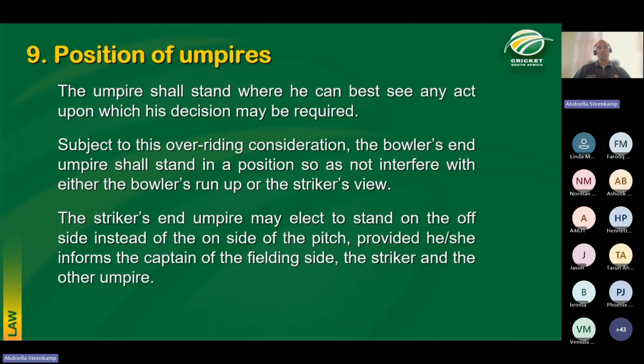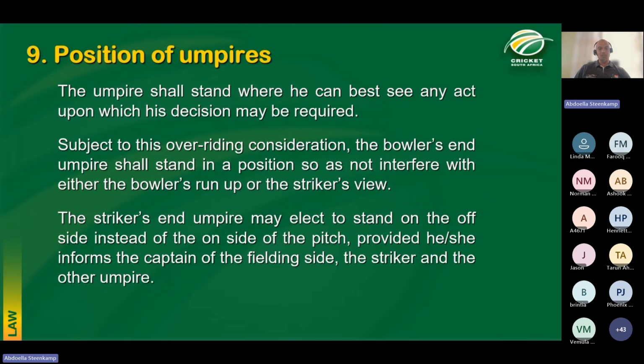An example of this, or two examples: the late setting sun. If you stand on the leg side, the sun will be in your eyes. Sometimes you can have lots of fielders that surround the bat, short leg, slip, lots of fielders, and they might be blocking your view of the popping crease and/or the stumps. So the law is flexible when it comes to where the striker's end umpire stands. Usually the striker's end umpire should be standing on the leg side, but if due to late setting sun or players around the bat, the law is flexible and says, yes, you can go and stand on the offside.